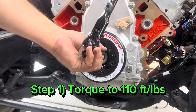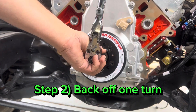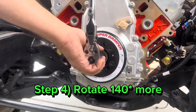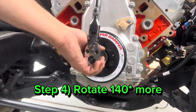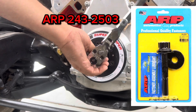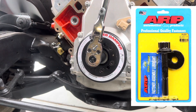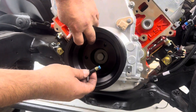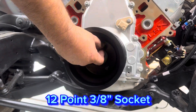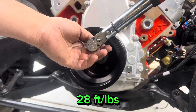If you're using the original GM torque-to-yield style bolt, install the new bolt and torque to 110 foot-pounds, then back off one full turn, re-tighten to 35 foot-pounds, and then rotate an additional 140 degrees. If using an ARP bolt, use ARP lube and torque it down to 235 foot-pounds. Next, use the 12.38-inch bolts from the harmonic balancer to install the crank pulley — add blue 242 Loctite and torque to 28 foot-pounds.